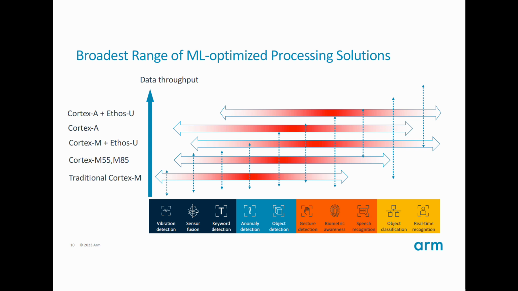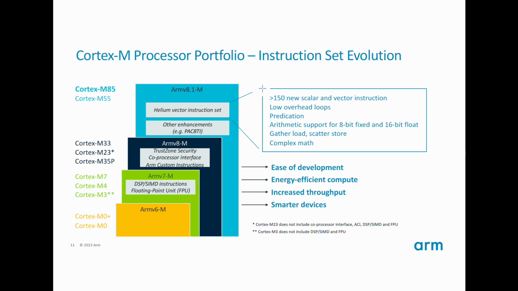For Cortex-M processors, we are constantly trying to improve our instruction set. Starting from the Cortex-M55 processor, we enabled Helium technology, which is of great significance to machine learning capabilities, and we are constantly working on improving our IP processors to make it possible to bring machine learning applications to endpoint devices.